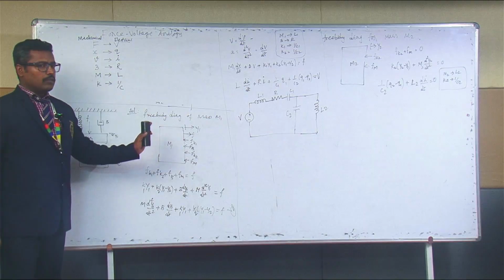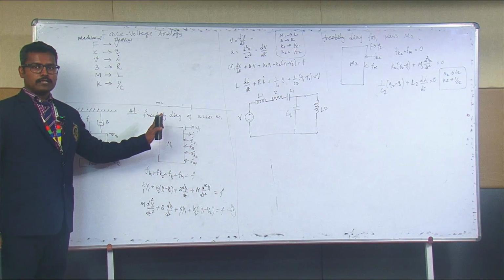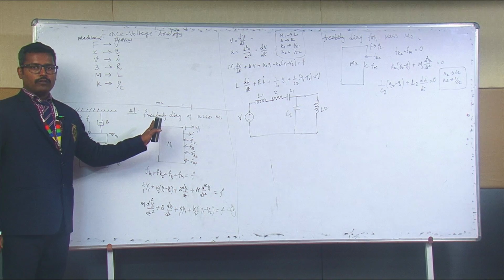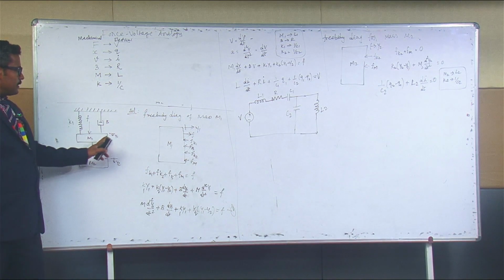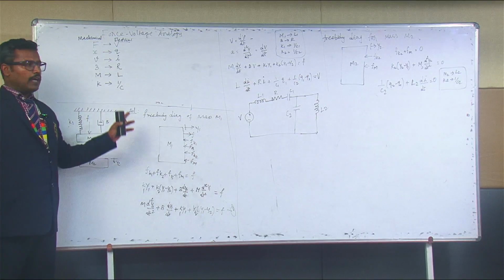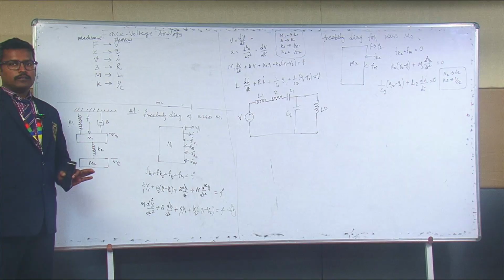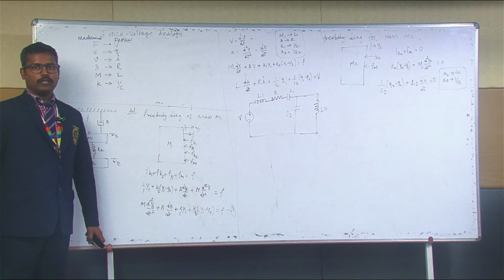So we can derive the mathematical equation as well as the force voltage analogy and force current analogy of this mechanical system. The same can be applicable for the rotational system, where the displacement is represented by theta and force is represented in terms of torque. So that is a difference. The remaining things are same. Okay, thank you.